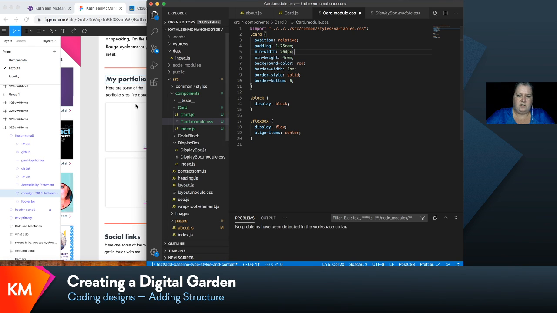Wow, let's do it for pixels for now, and then actually we're not gonna do that because we're gonna use Flexbox for that.